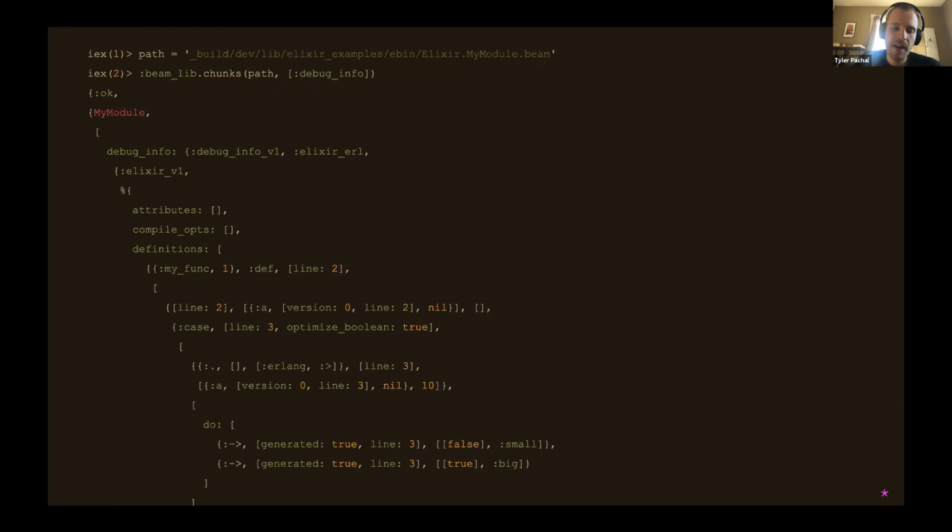So if you ever run into a Phoenix error or something, and it can point you straight to the line number and even what your line of code is that's erroring, that comes from this debug info. So what this debug info is specifically is Elixir values, and it's pretty much the Elixir AST of whatever module you're pointing it at. It's not organized in quite the same way, but at least it has what I care about. So it has the definitions of all my functions. If you recall, my function was called myfunc, and it was an if statement that just compared some variable a to being greater than 10. So we can say the same thing here, which is case greater than, or a greater than 10.